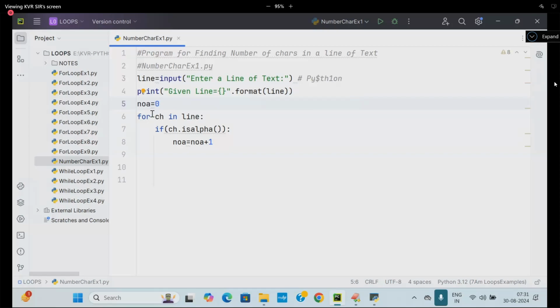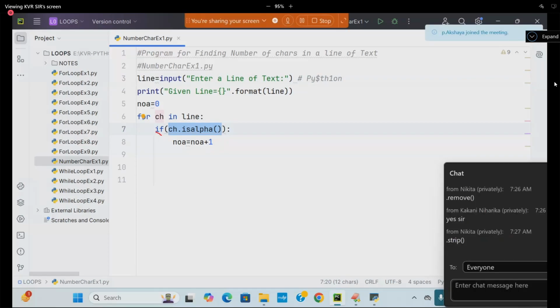What is the first value coming? I am tracing it out. Everybody needs to speak. If you don't, it is your problem. What is the NOA value in the beginning? 0. What is the ch in line? P. P is alpha. True. True means NOA is equal to NOA plus 1. 0 plus 1 is 1.